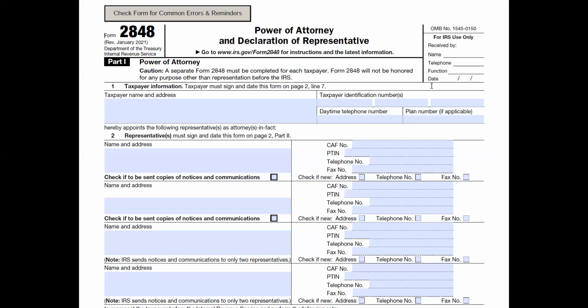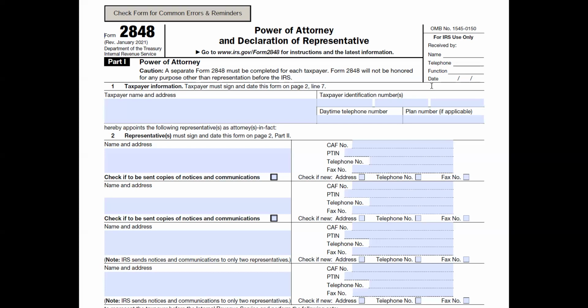So for example, whenever I bring on a new client, I have a 2848 that I fill out on their behalf. Then I have them sign it. I sign it, make sure all the correct information is there. This only allows me to discuss tax matters and to set up agreements and things of that matter for their situation. I can't take this power of attorney to any other type of court and represent them in any type of way. Okay, now this is only valid if the taxpayer has signed and dated on page 2. So we'll get there when we get there.